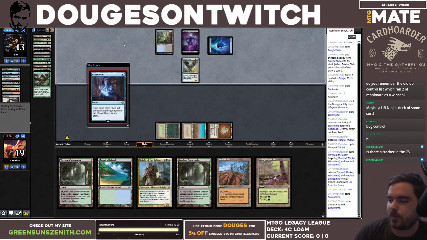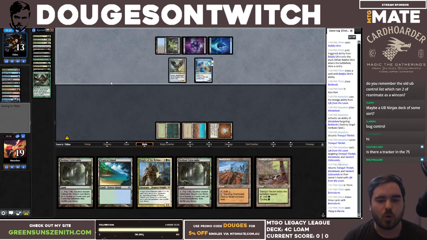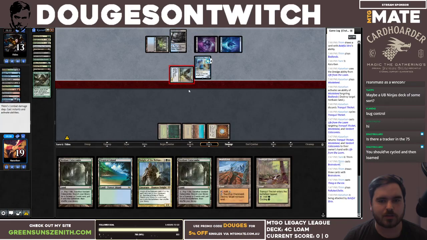But yeah, it definitely could have been ninjas. And to be fair, it probably still could be. It definitely looks more like a Grixis shell. But, oh, a Thing in the Ice. Interesting. Well, Thing in the Ice is kind of scary.